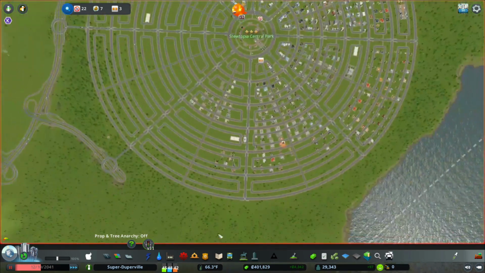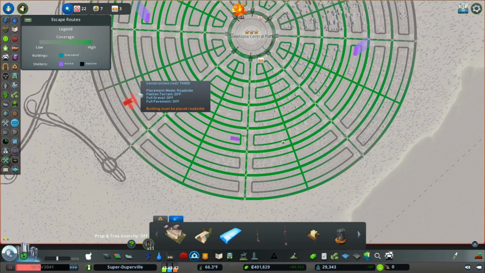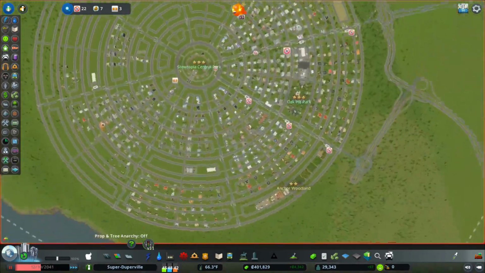Now, if we just look at that section alone, look at the coverage that it has now. It's filled in both these pie pieces, even extended out to this one. Really, really good. So I'm going to go around the city and add the roads in, and I'll be right back.